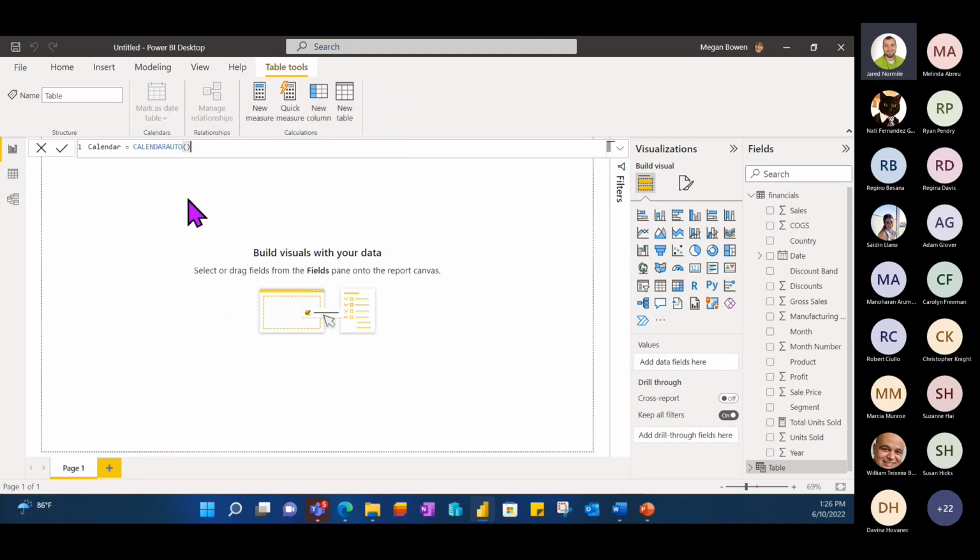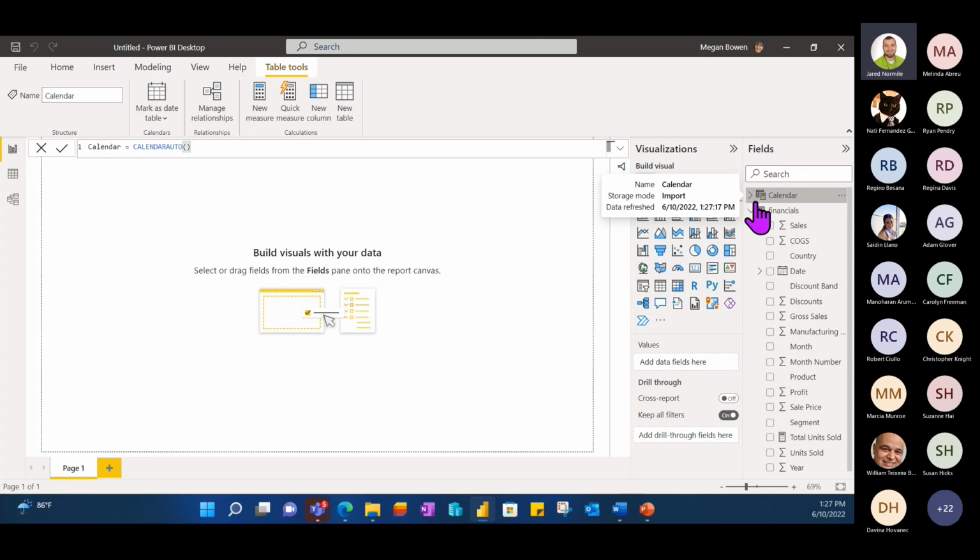Calendar auto is going to go ahead and search all of our data and all the dates that it finds. It's going to put it into this calendar. So calendar auto is going to be your best friend when you're creating a new table for calendar. We're going to click the check mark and we can now see that we have a new table here called calendar and then we have our date right in here.